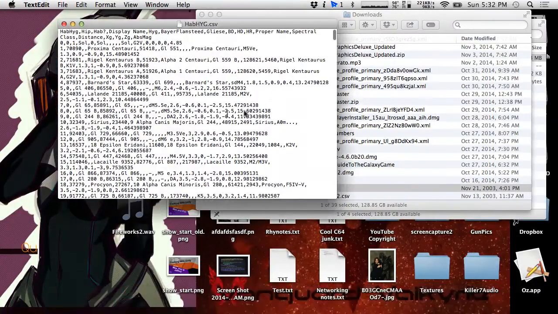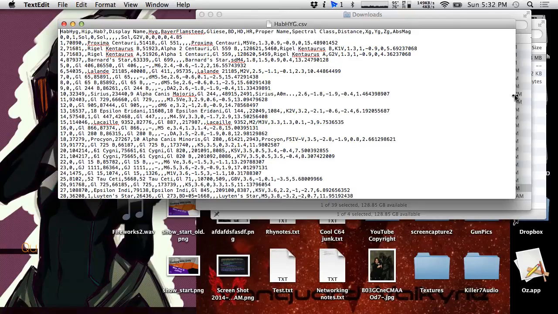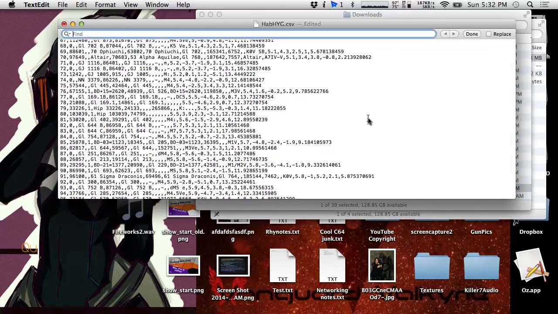Typically when you're dealing with CSVs, if you use comma as your separator, you are not supposed to put commas in your data. However, you can. The way you do this is you encapsulate the data in quotes. Let's see if there's a quote anywhere in here.